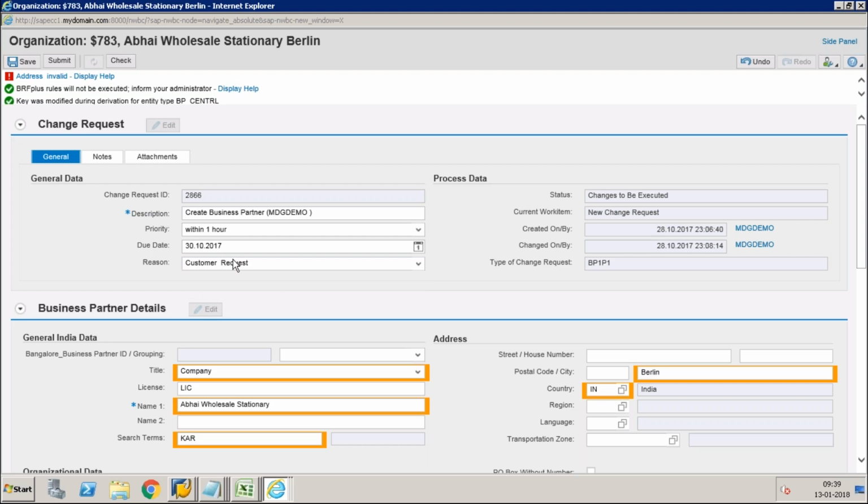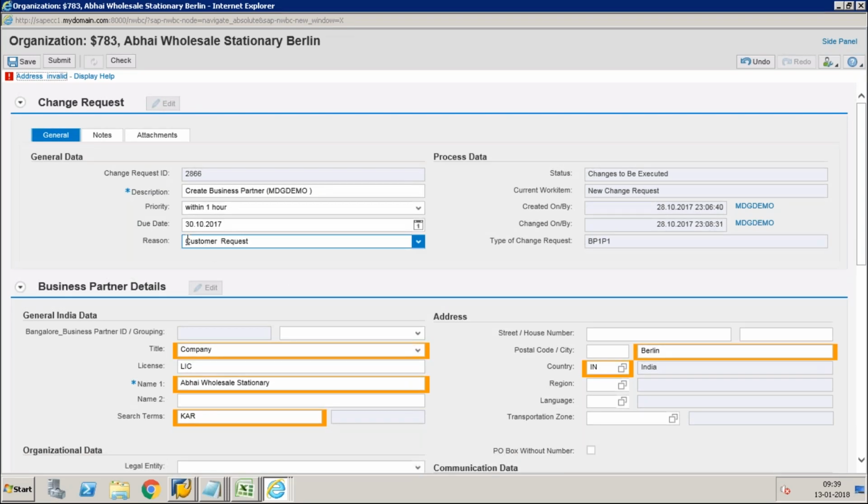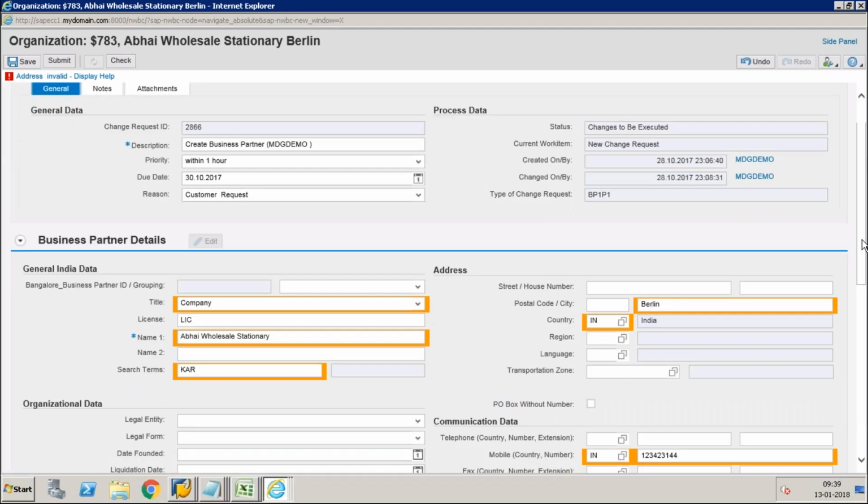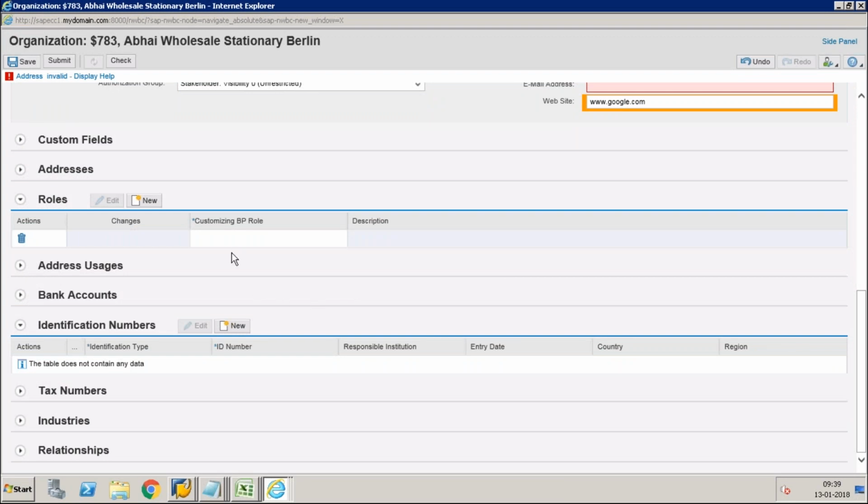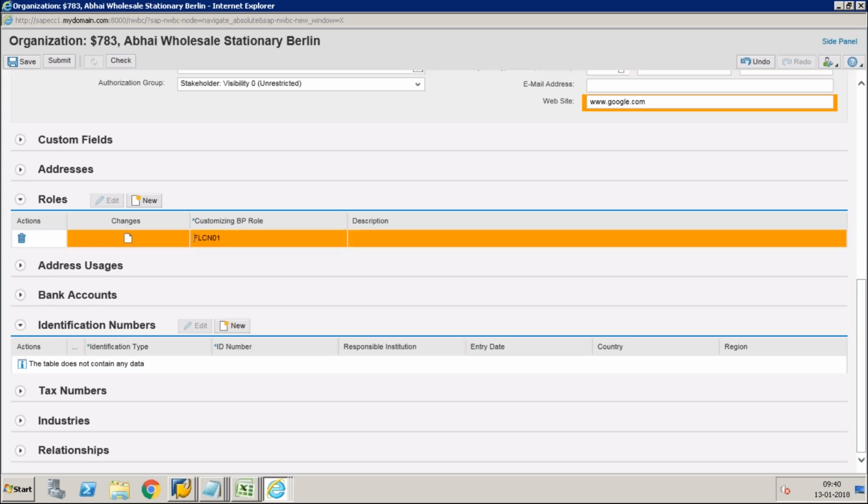Let's say if it is a customer request, similarly you will be configuring one more thing here as a vendor request. Automatically you have to derive the roles because the requester will not understand what these roles are. They are from various departments. Do we need to create a custom BP role?